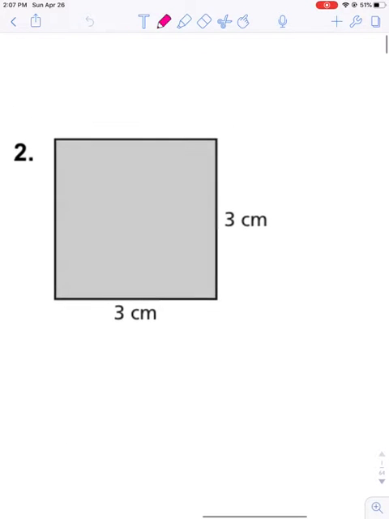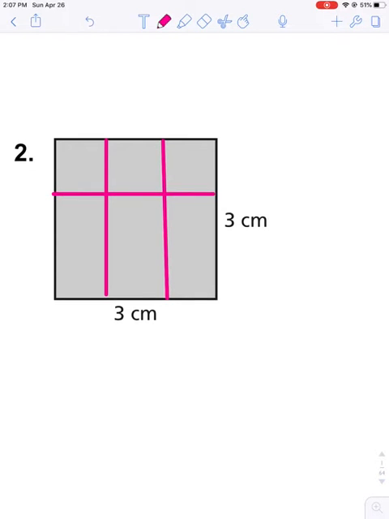The first thing I want to talk about is what area is. This is just going to help us remember how to use the correct units. I'm going to use number 2 to demonstrate. So if I have this square, it's 3 by 3. What this basically means is that there's 3 sections going up and down. Pretend that I'm drawing equal sections. And that there's 3 sections going across. And again, pretend my sections are equal. So that's 3 by 3.